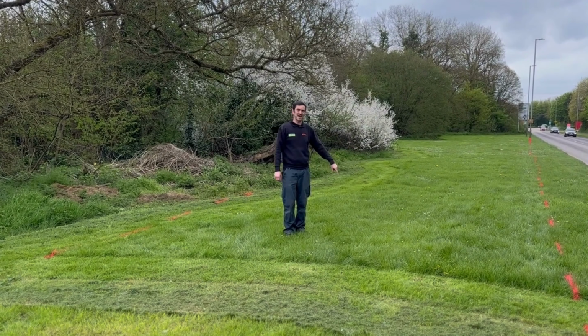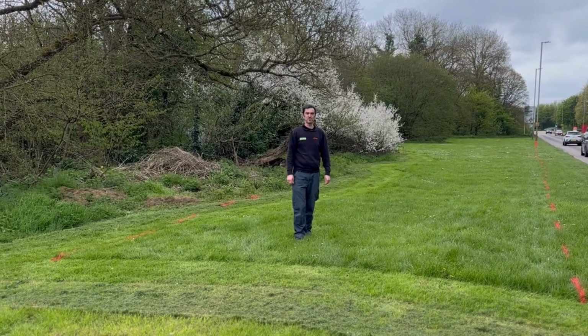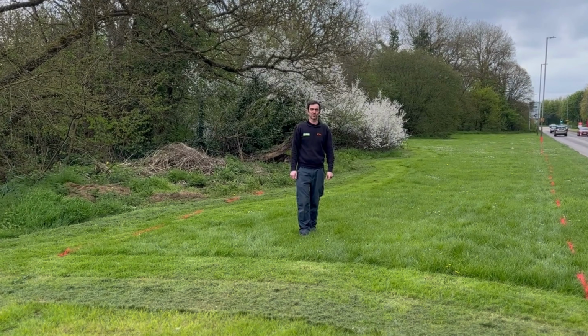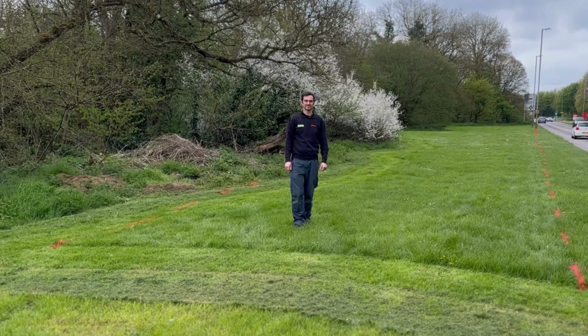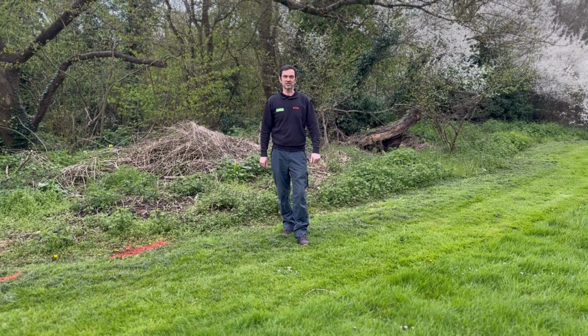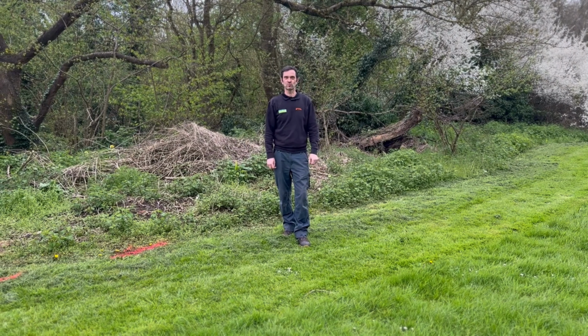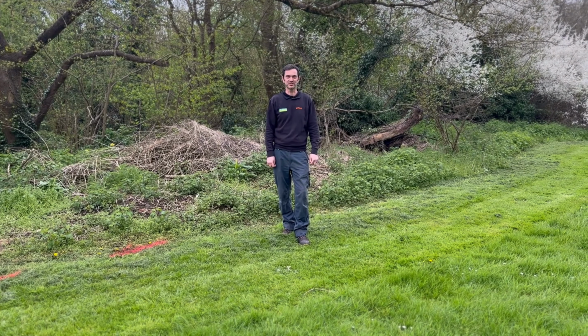Okay, so this main patch of grass here has not been cut yet this year. It's well over my feet, damp in the bottom, but like a lot of people, we'll be out doing the first cut this week. The final bit of grass we've got here along the hedge line, loads of leaves. We've trimmed along the edge, so we've got grass laid on the surface. Again, a real world test situation.